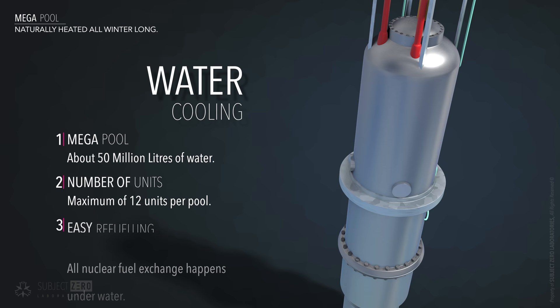Not only that, but it also makes refueling a lot easier. The bottom part of the vessel can be removed. The top part can be taken away for inspection while the core remains underwater for exchange. While one SMR is going through maintenance, the 11 others can continue to work uninterrupted with no downtime in electricity generation.